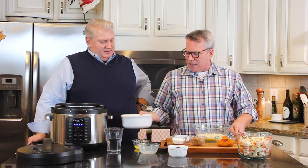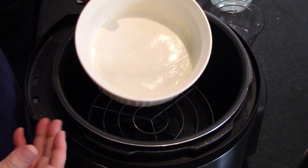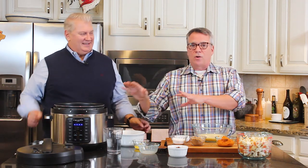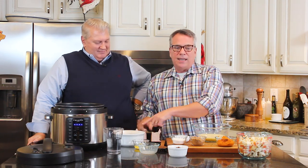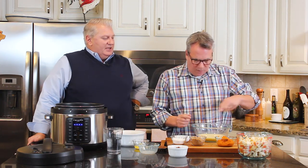I should also say, you're going to need a heat-resistant dish, and that is a 1.5-quart souffle dish. If you don't have one of those, if you're going to pressure cook, you can make so many things in this: cheesecake, frittatas, so many cool things. And I have a link to where you can order one of these if you don't have one. Okay, so now we've got that fully combined.